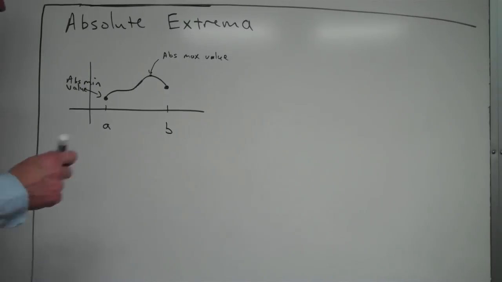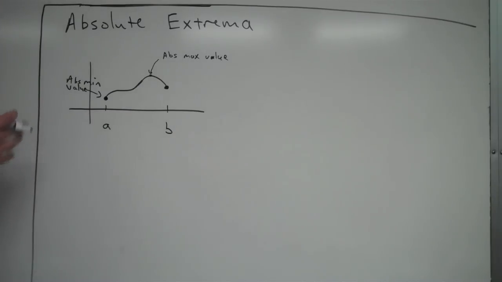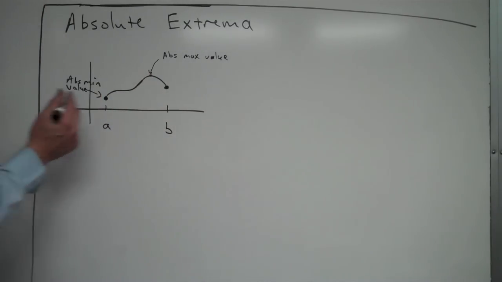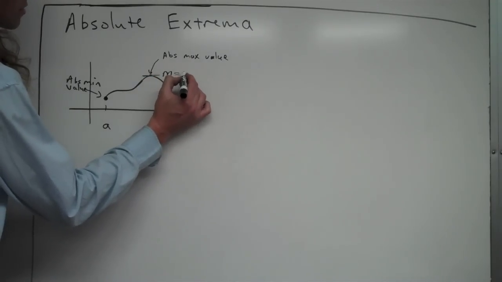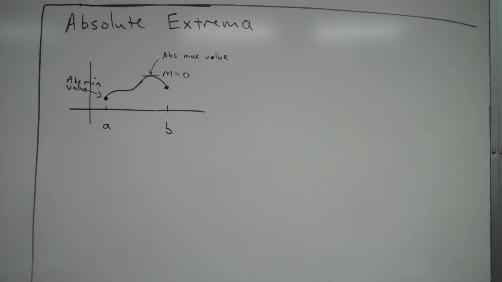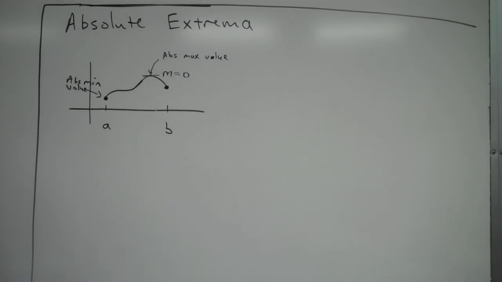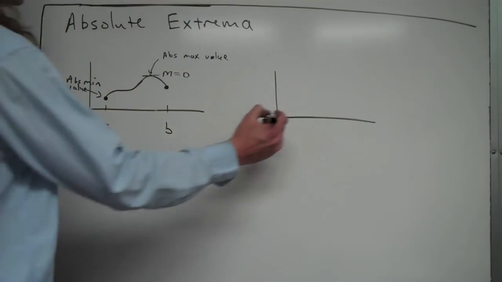One of the keys is that the endpoints are pretty clearly defined, so an absolute extremum could occur at an endpoint. That's something we've got to keep in mind. Now this absolute extremum right here occurred at a relative maximum, at a hilltop, and notice what the slope was at that hilltop. The slope, which I'll refer to as m, is 0. So possible places where absolute extrema can occur are at the endpoints or where the slope is 0. Or there is one other possibility, and that would be where the slope is undefined.